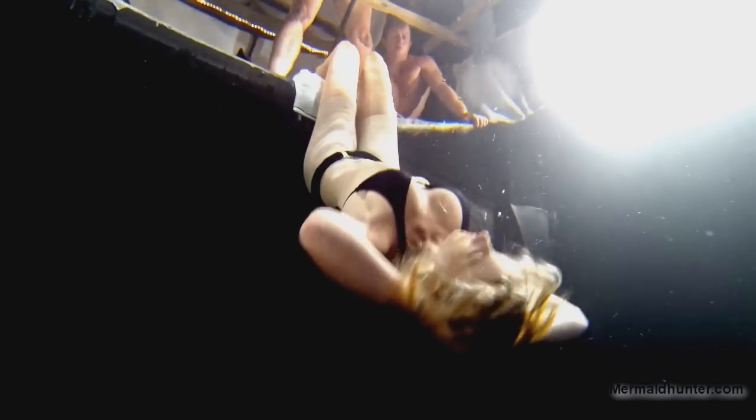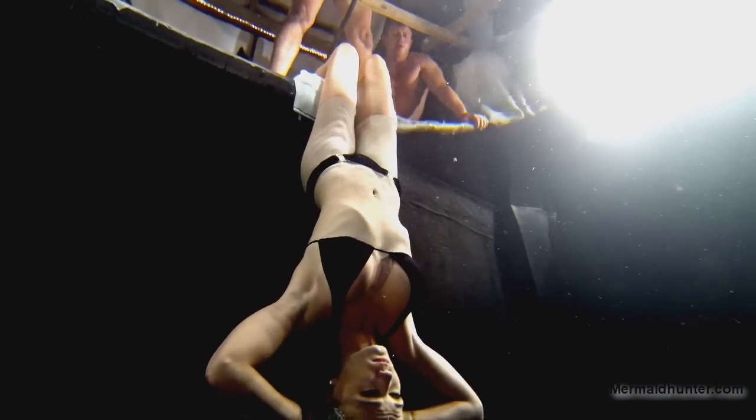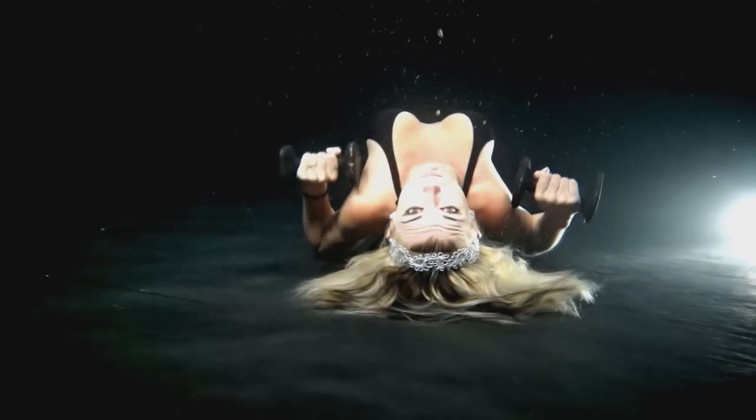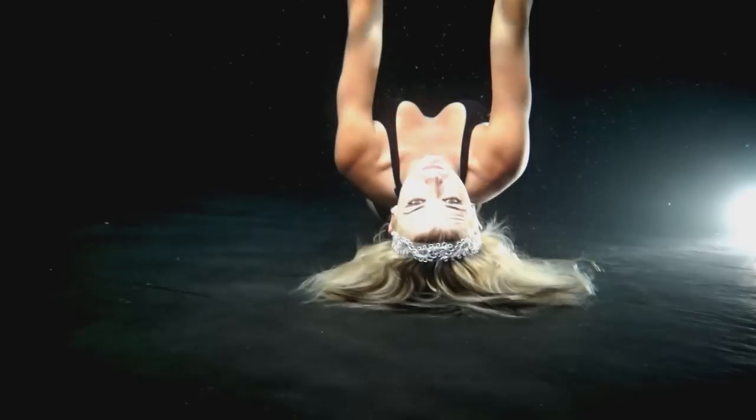When Nikki came to Key West, got acclimated, it was now time to get into physical conditioning. I literally became like a physical trainer. Yeah, you really did. Except it had to be underwater. And so I had Nikki actually doing sit-ups underwater. We did push-ups underwater. It was all to get her to believe that even though there was the initial need for breath, she could work through it a little bit.